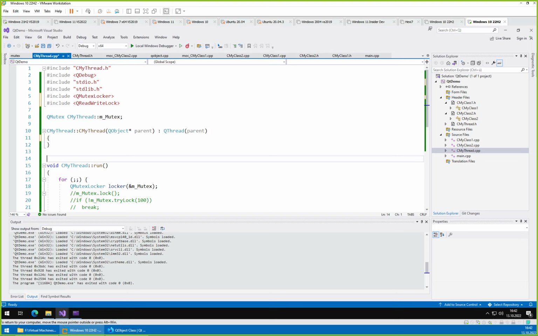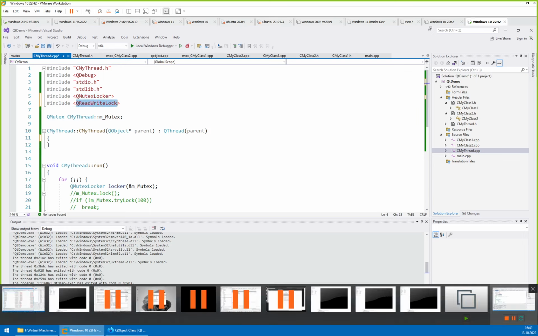And that's why Qt implemented their own mutex and read-write blocker such that first it tries to use a sort of spin lock to obtain access to the object, and only if it cannot obtain the object and needs to wait, only then will the mechanism invoke the system's internal synchronization mechanisms.